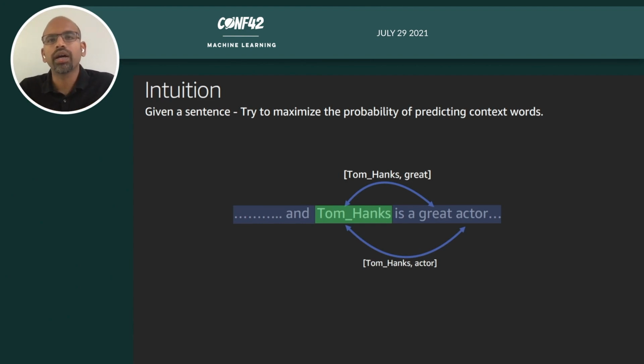somewhere near Tom Hanks. But what is the chance of me finding something like quantum physics next to Tom Hanks? Maybe very little. I would not say zero, but it is relatively less when you compare it to the word actor. Now that's the point we're trying to make. How do I figure out that this particular word has more relationship and hence is contextually closer to this word?